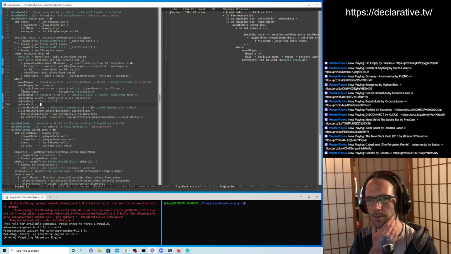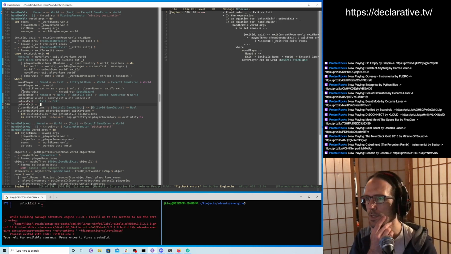Happy little function, very small, very nice, very easy. We have to return an exit. Let's pull that into scope. Okay.